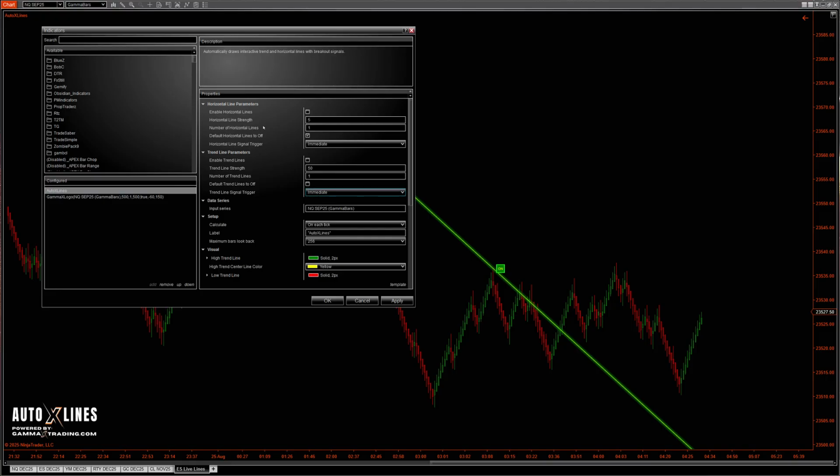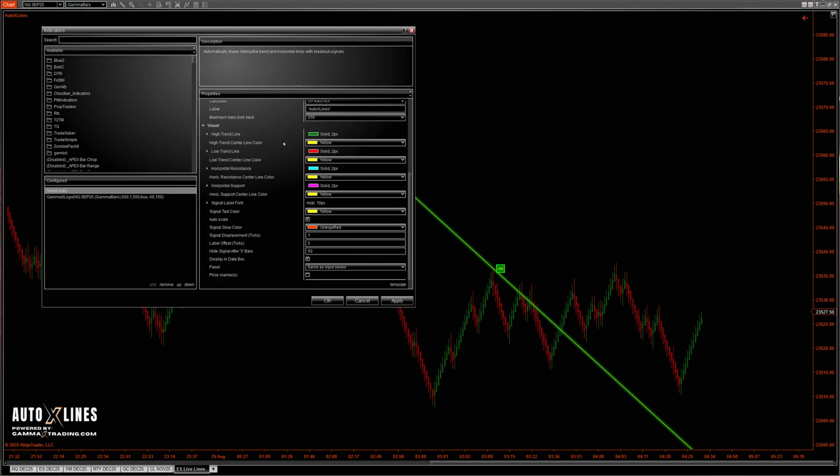And that's really all the settings that there are. That's pretty much all you're going to be working with. And then down here it's just color. If you want to change the color of the high trend line and then the center line, which is yellow when it's on. Yeah, just some settings there.